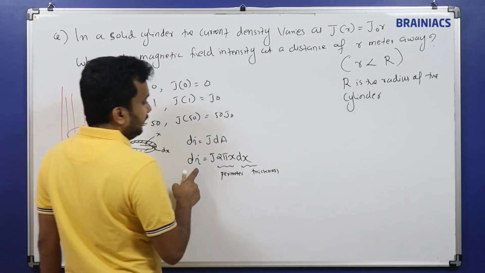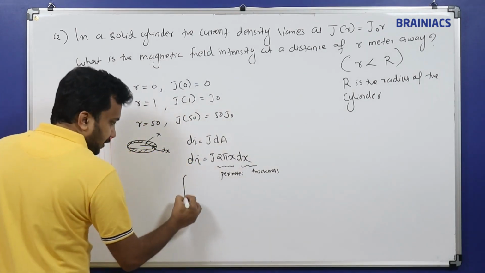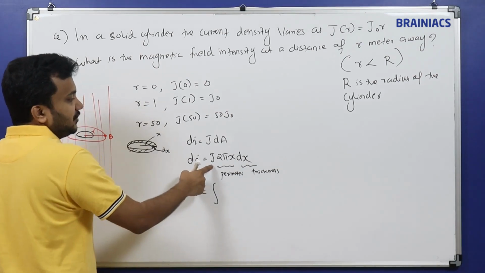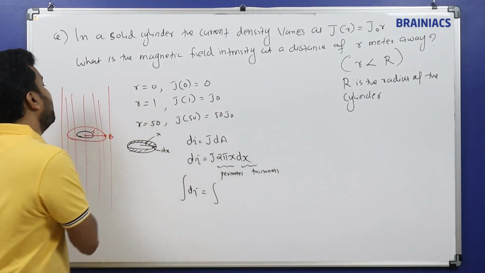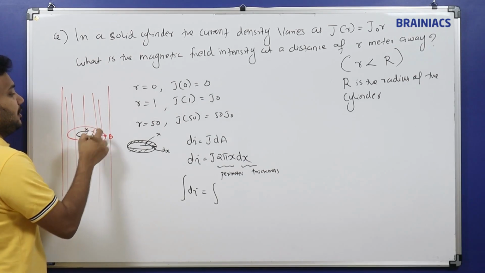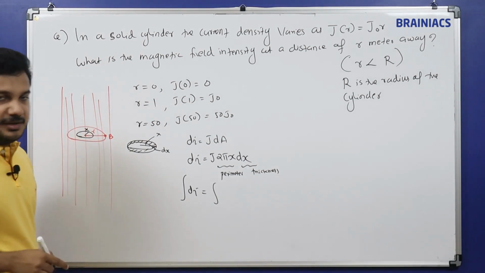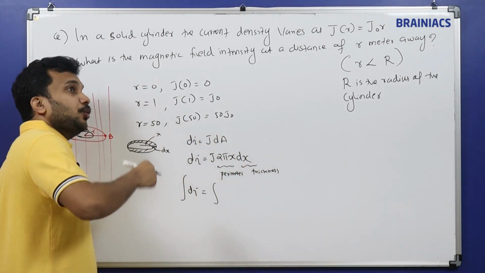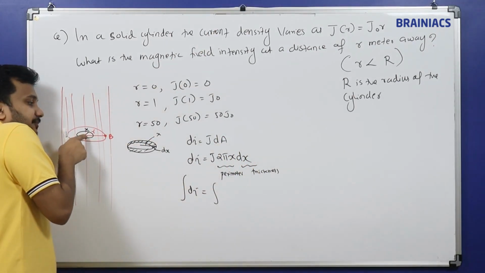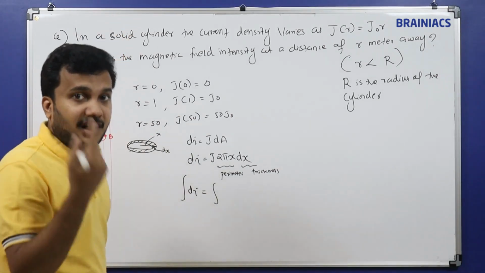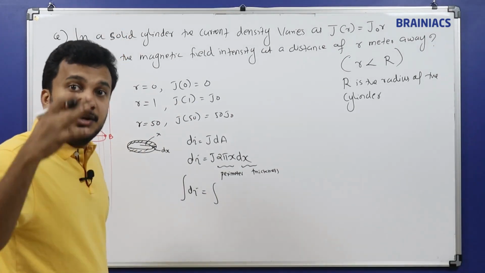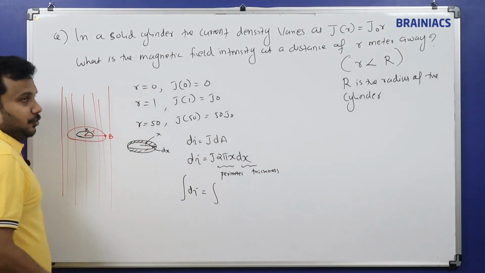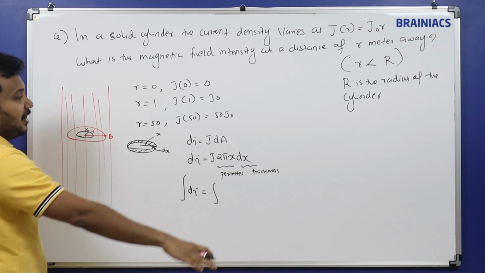Now how to get I from this one? Integral di is equal to integral J. Instead of r, this is at a distance of x meters away, not at a distance of r meters away. Why I am taking x is because x is varying from 0 to what level? 0 is the center. From 0 to what level is x changing? R. So that variation I need to know. To know that I have used these equations. You don't need to think, hey sir, why have you written all of a sudden like this?